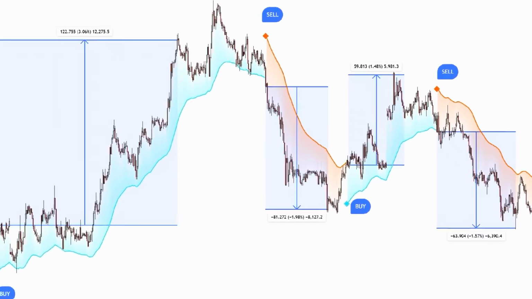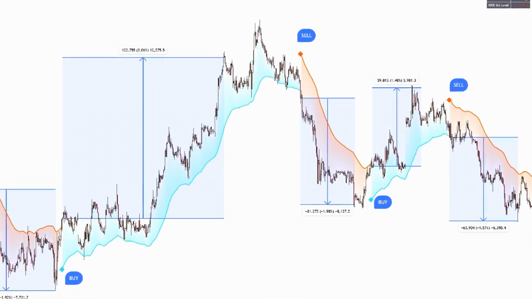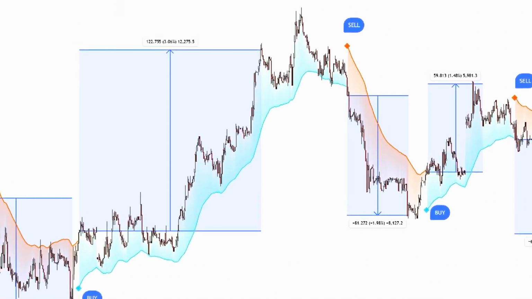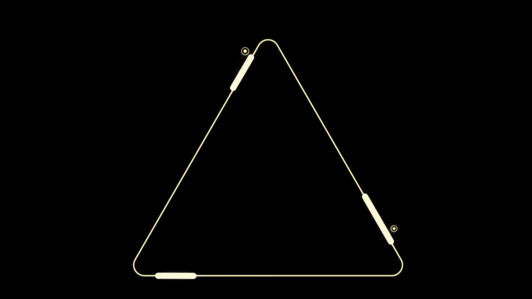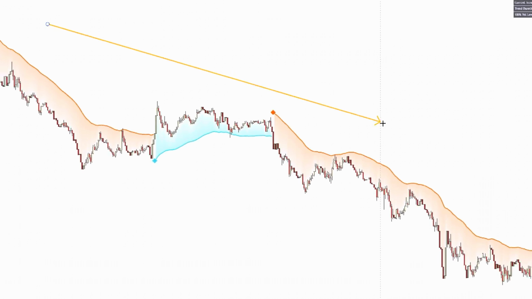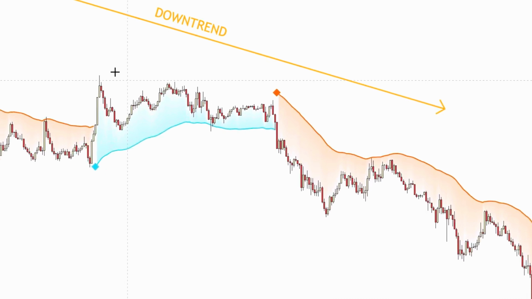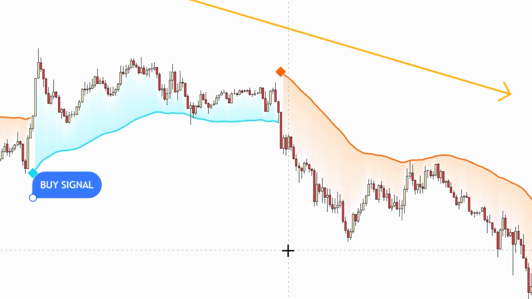Because it's not just coloring candles red and green after the fact, it's handing you an actual buy and sell entry signal live every single time the trend flips. And hold that thought because it matters. Watch this one buy tag coming up here. Looks just as clean as every other one we just saw.